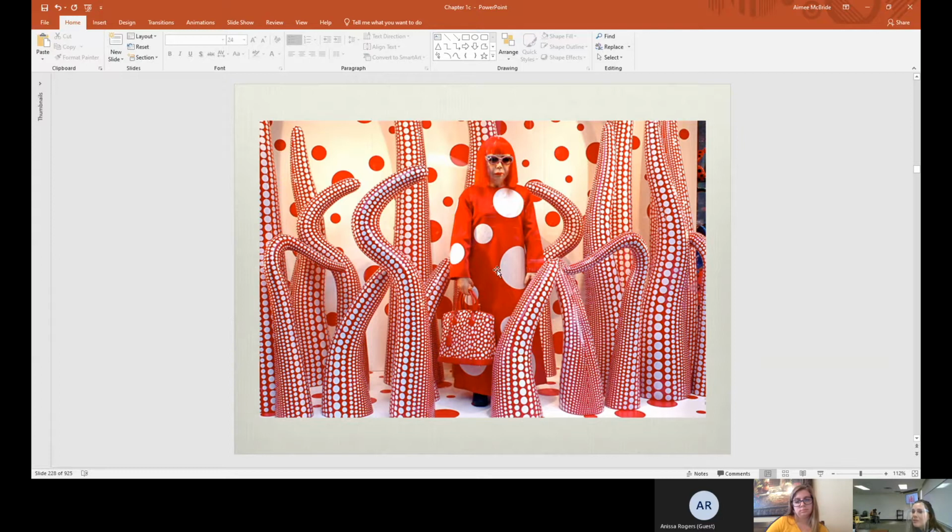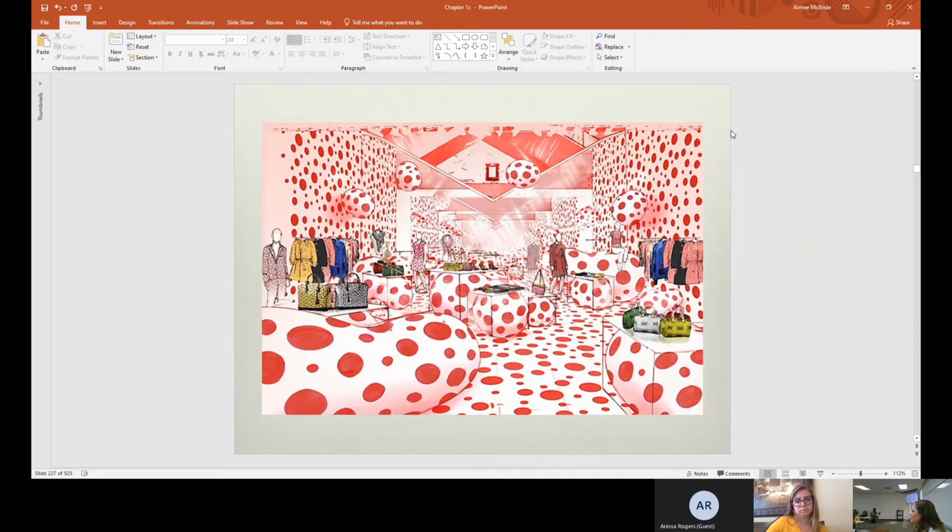This is Yayoi Kusama herself. And she is, of course, carrying one of the products and surrounded by some of her artworks. This would have been just a photography place for people to take pictures as they enter into the opening. It's not just Kusama that's coming up with these ideas, though. Kusama would go and meet with Louis Vuitton's design team, and they would work together to produce this. So it's not just her by herself. It's not just Louis Vuitton by themselves. They're all working together as a design team to come up with this.